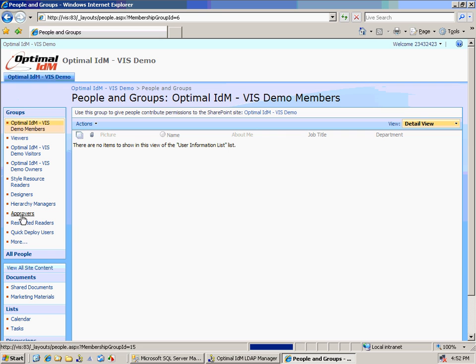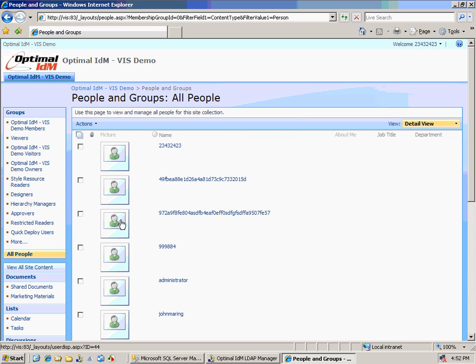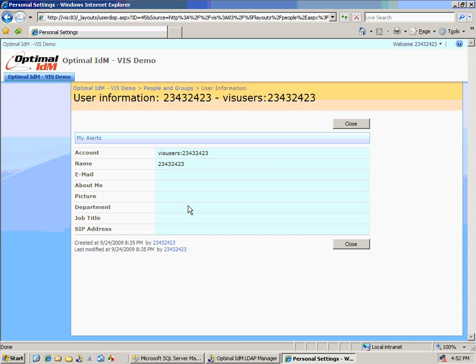So let's go to People and Groups and see what we see. And notice here we are. 234, that is quote unquote Bill Jones, but we can't tell just looking at SharePoint that that was Bill Jones who made that change, thus meeting the requirement of the identity of the user not being stored within SharePoint. So let's go ahead and take a look, and if we look, this is what we have on the information on the user. So this kind of proves out the use case of the virtual identity server, which is an extensible framework for you to be able to provide custom authentication.